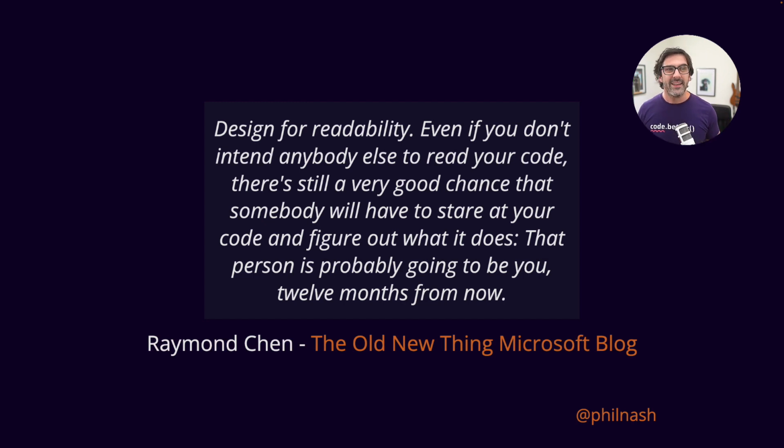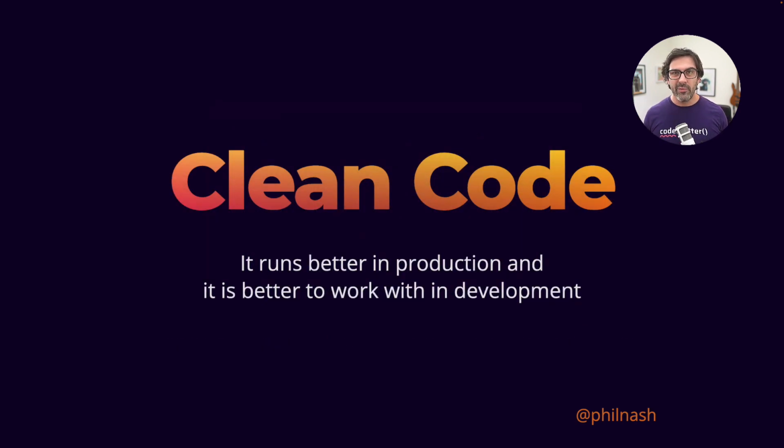And I really like this because not only are we considering other people that might have to look at this, it's actually you as well. It's easy to understand code after you've just written it, and it's a lot harder to remember what you were thinking when it's a year later and you're trying to decipher whatever you came up with. And so if we're writing clean code, hopefully that is code that is indeed better to work with and maintain, but then because it's easier to maintain, because it's easier to understand, it also is freer of bugs and runs better in production. And that's what we're aiming for.